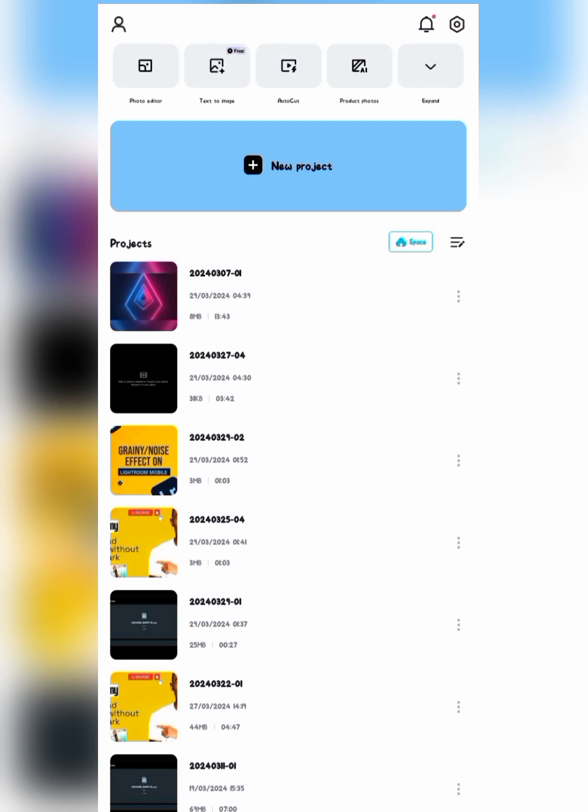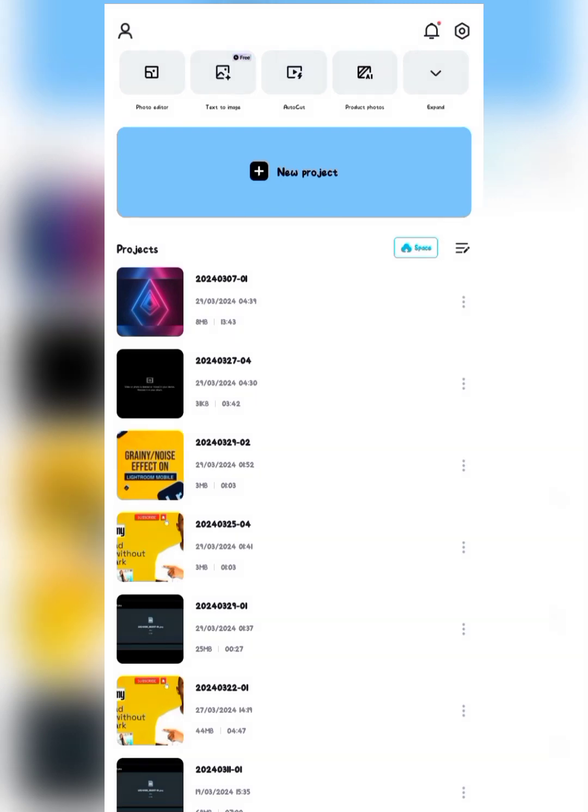So guys, before you can use this amazing feature on CapCut, make sure you've updated your CapCut to the latest version on Play Store. So if you've not done that before, make sure you go now to Play Store and download or install CapCut, and you are using the latest version before this feature can be available. Okay, over to the business of today.